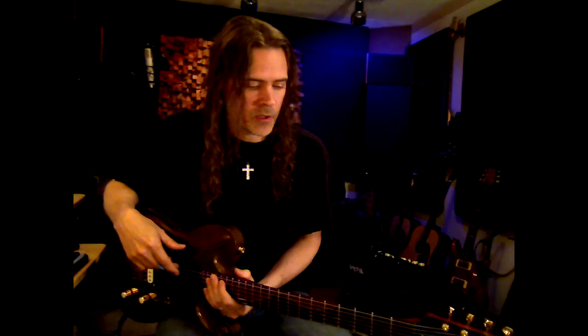And I was expecting it to sound good. I'm playing PRS guitars. I didn't think anything could really be much better than that, or maybe a little bit, but those are good guitars and they sound good. So I was completely blown away when I plugged this thing in and started playing it. I didn't know that a guitar could sound like this. So I'm going to show that to you.